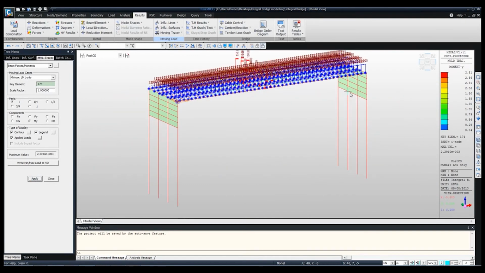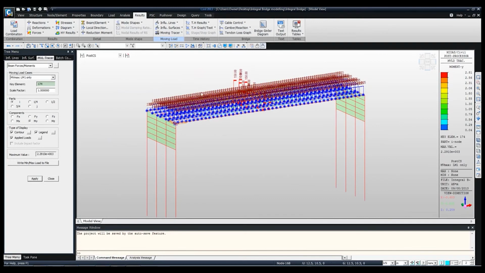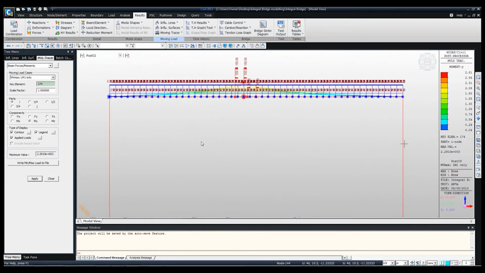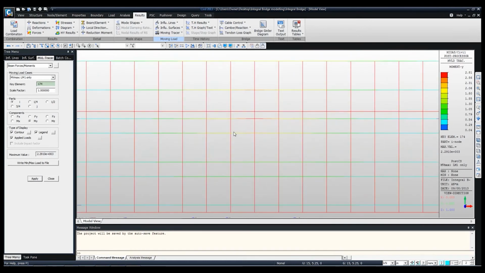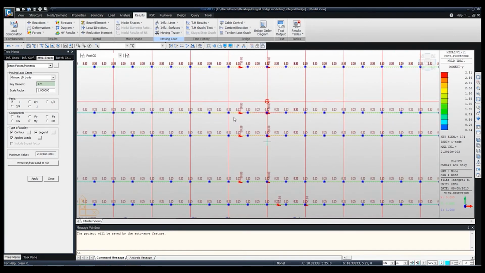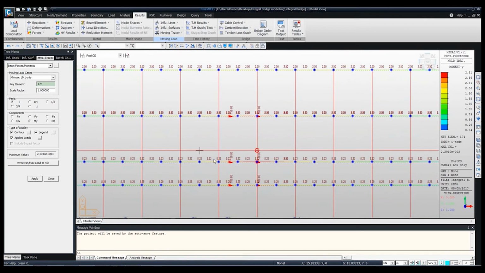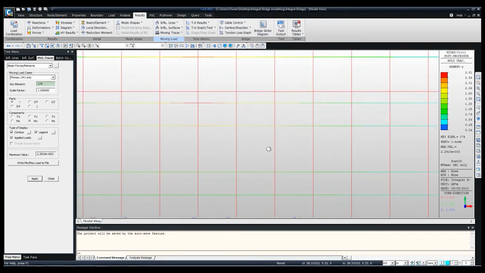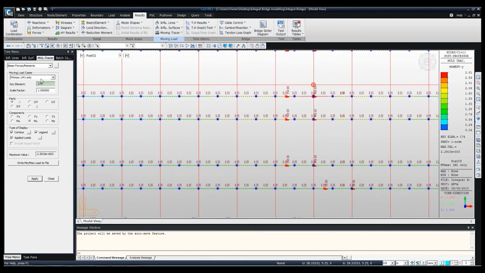That gives us the position of the load model 1 vehicle and what is the bending moment diagram, bending moment value for that vehicle position. These are the tandem loads and the UDL, and then we'll see the position causing the worst bending moment at this particular element for load model 1 and load model 3. So select this option and click apply.